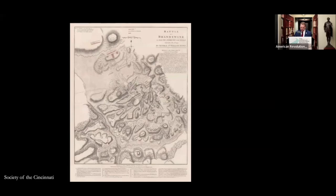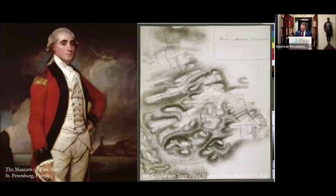Now, following that same thought process, however, another question arises. Why wouldn't Faden use an English survey from somebody who was also a witness of the battle, was employed to sketch the same ground, and was most likely involved in the collaborative effort of producing Montresor's final survey following the Battle of Brandywine? By 1784, Faden was clearly geographer to the king and would have had access to materials that were making their way back to England, including the sketch plan produced by Archibald Robertson, that you see right here, who again was Montresor's right-hand man.